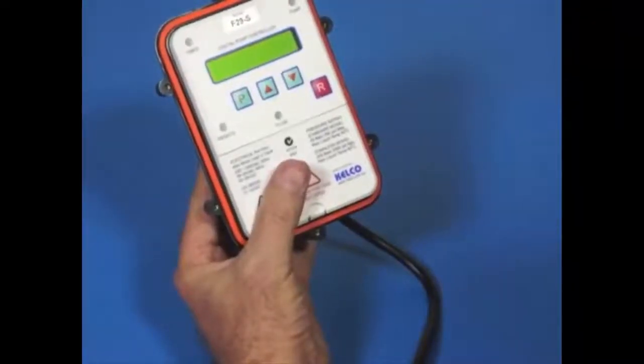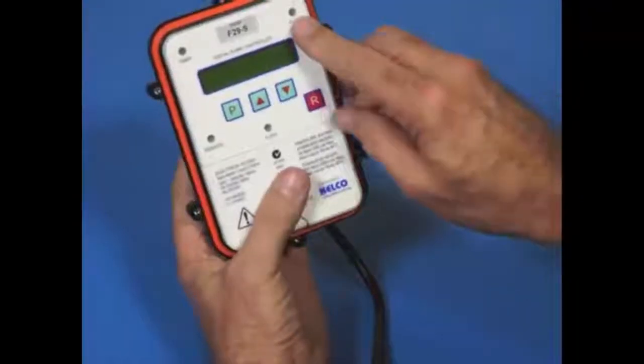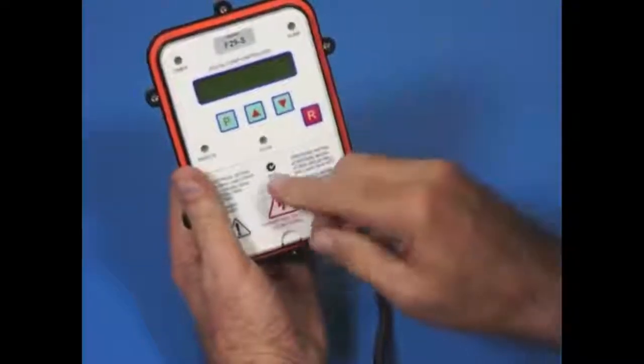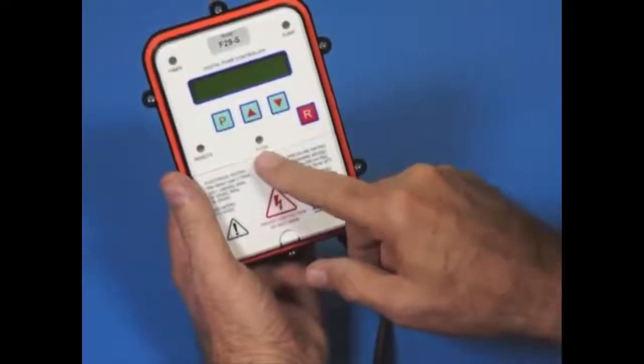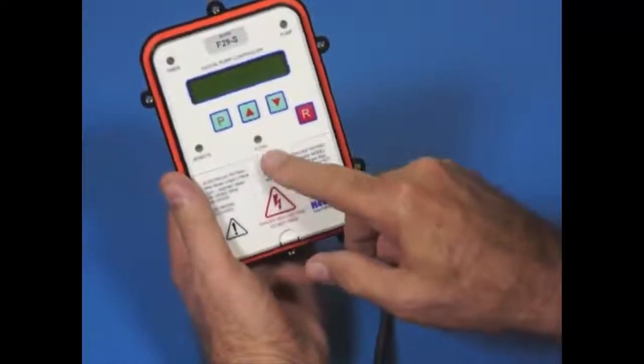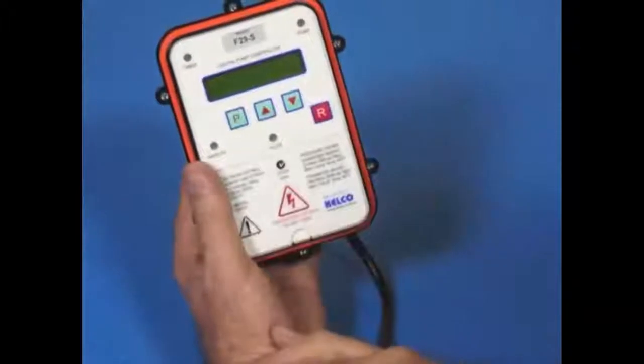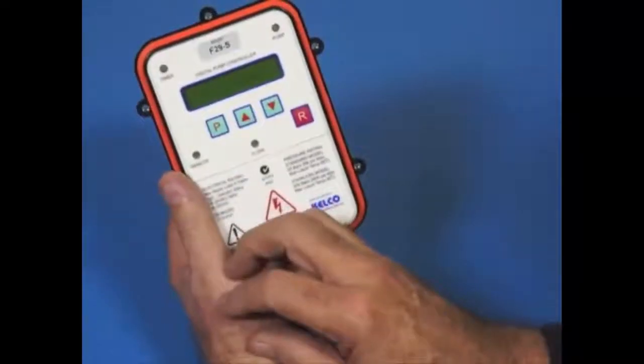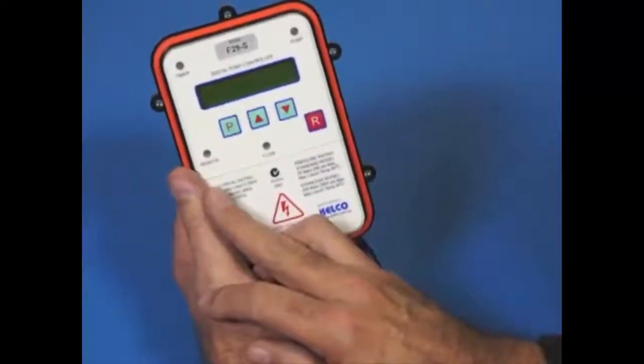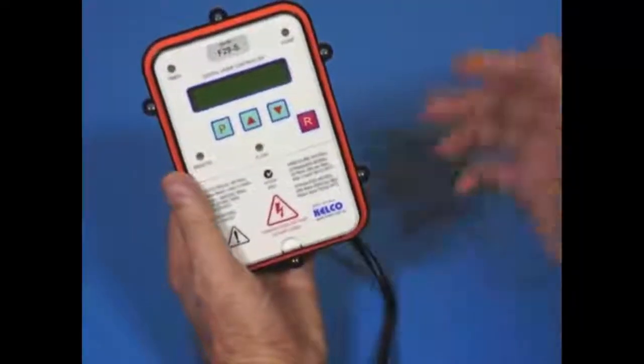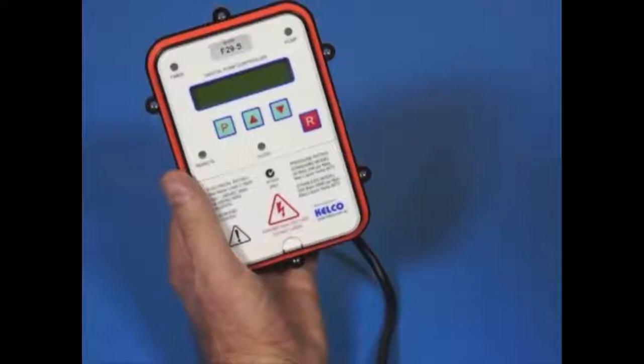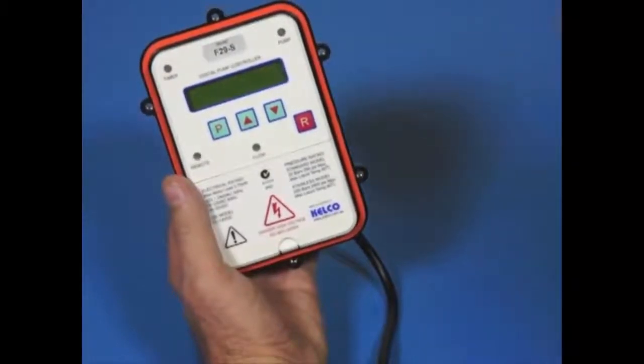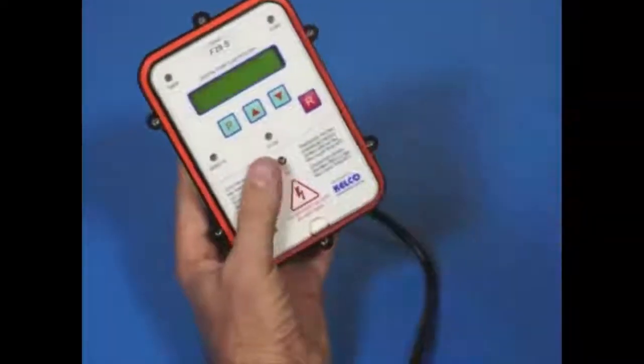If we power the F29 up, it will immediately start the pump. There's a light on the corner here that displays the state of the pump. It's green when the pump's running and red when the pump's stopped. There is a paddle state indicator or flow indicator here that is green whenever we've got flow and red when the flow's stopped. We have a timer up here in the corner that indicates that a timer is running. It's green whenever a run timer is running and red whenever a stopped function is running. We also have a remote input light here that turns blue if an external switch were to be connected to this unit and it closed its contacts. The closing of an external switch contacts can be used to trigger the functions of the F29, for example, to wake it up from a stopped state, start a pump and start a sequence of events occurring.